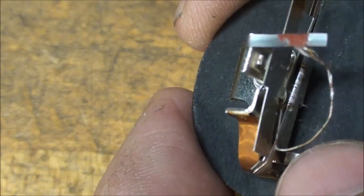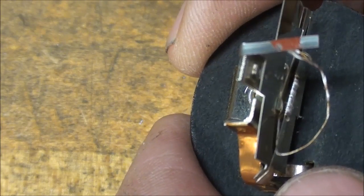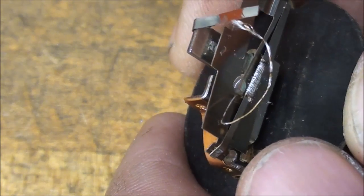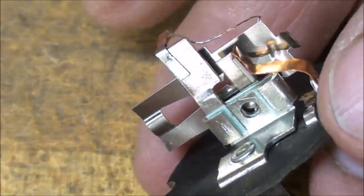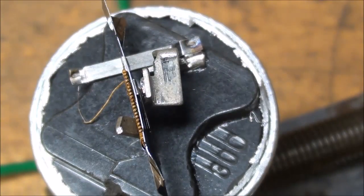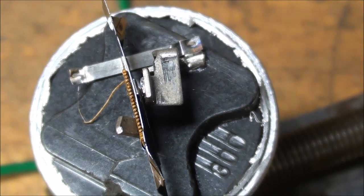Once it makes contact, current flows through and goes to the turn light. But it very quickly cools off and curves again, then heats up again, cools — opening and closing, heating and cooling. That's all there is to it. It's rather intricate and delicate but it's about five dollars worth. In this view you can see the slight curvature to that piece of spring steel — I checked it with a magnet, that is steel. You can see the little coil there.